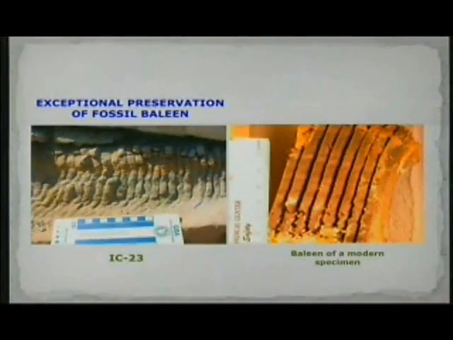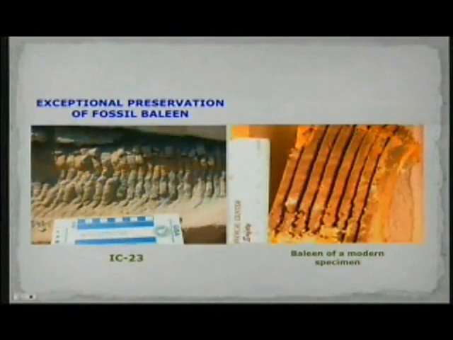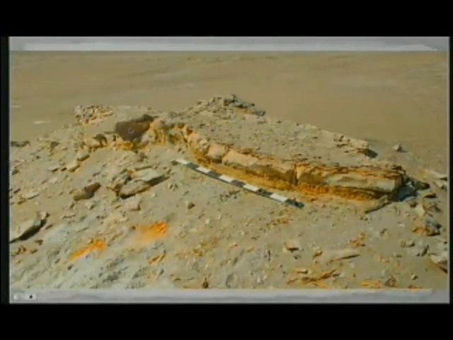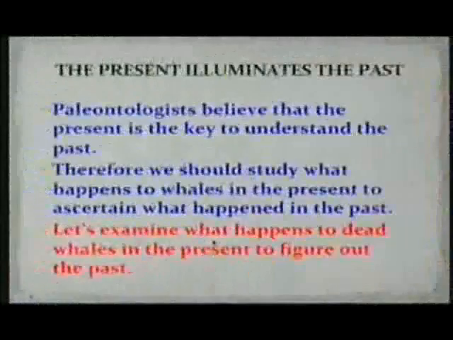Here are some details of baleen. Baleen is fossilized in between these stacks of sediment. It's fossilized there and shrank. Baleen is about 3 to 5 millimeters thick, but when it fossilizes, it becomes a fraction of a millimeter. This is modern baleen. Sediment here got in between it and fossilized it, petrified. This is another specimen. This is the skull and the scapula here, and baleen in situ. There is a detail. Okay.